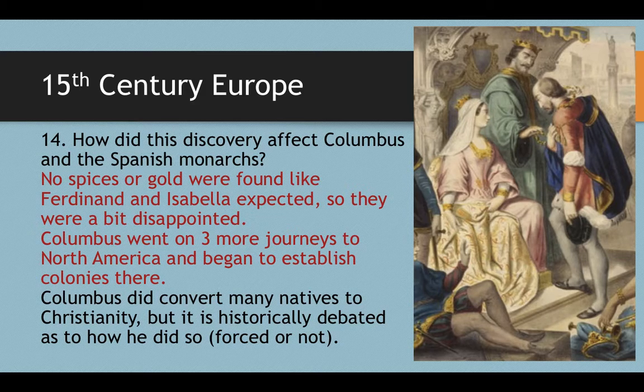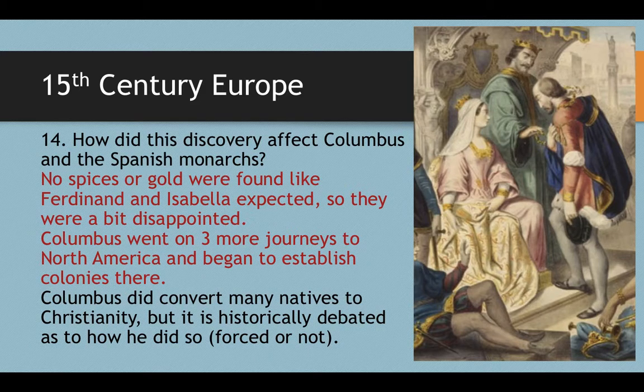So yes, a lot of Native Americans died as a result of Columbus landing there, and that's horrible. But we shouldn't say that he committed genocide, because he didn't try to wipe out the entire race, and that's not really what happened. Now, there were a lot of people who died, and like I said, that's horrible. And there were some that he killed, like with conquest, but we call that conquest. We don't call that genocide. That's not trying to conquer, or not trying to wipe out an entire group of people.